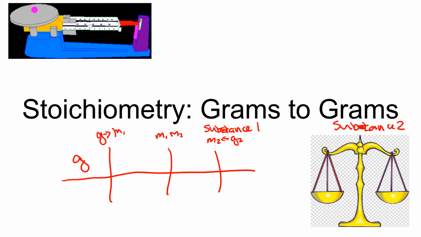In a chemistry lab, this is what you would be doing most often. I know I have this many grams of oxygen. How many grams of hydrogen do I need to make water? Or I have this many grams of hydrogen. How much water am I going to make? So this is the one that you would use the most often, but we needed to learn those other steps because they are embedded into this.